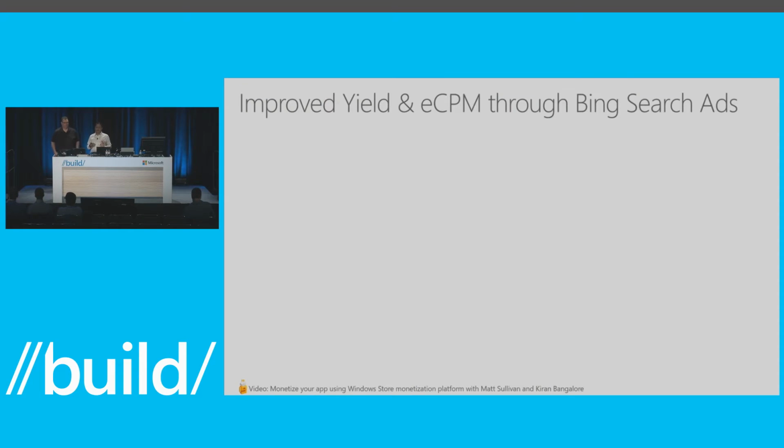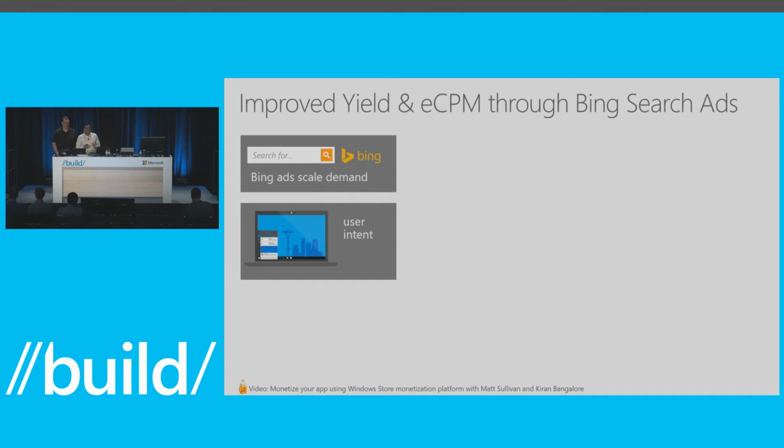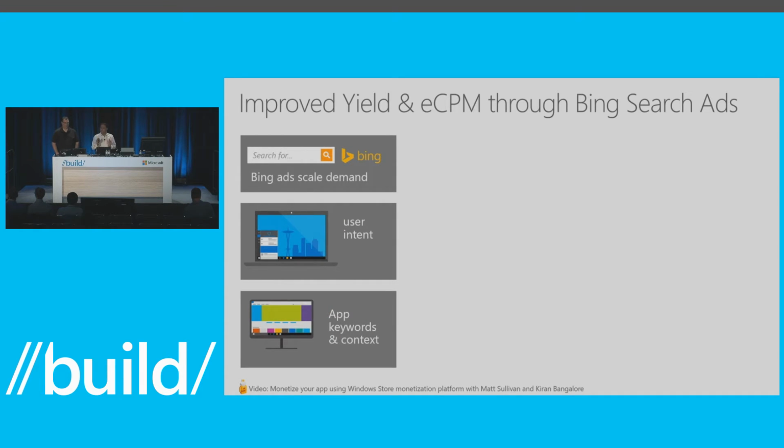Let me spend some time on the scalable Bing Ad solution that we are bringing to the Universal Ad SDK and to the Store SDK. At the foundation of this is essentially Bing's relevance. When a user queries Bing.com or Cortana, we leverage the Bing relevance engine. We also understand users' personalization. We can understand deeply the app engagement of the user, what they do with the app, and the context in which they are using the app.